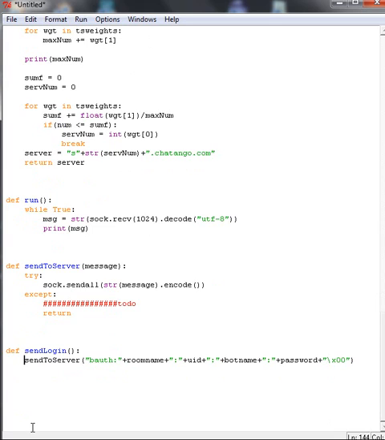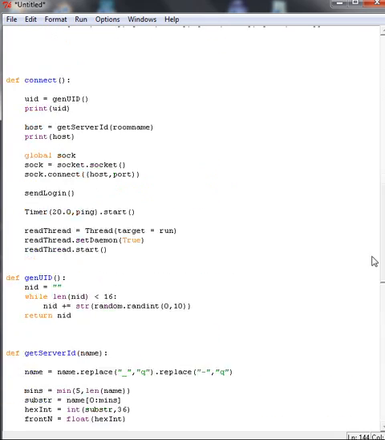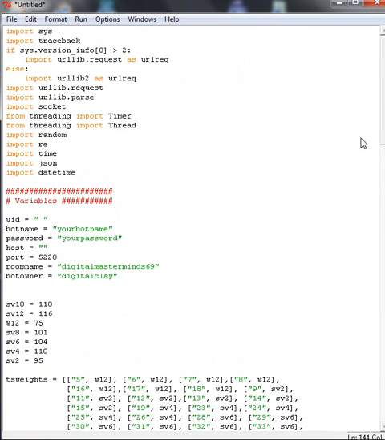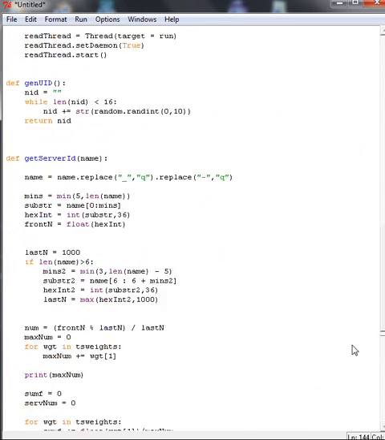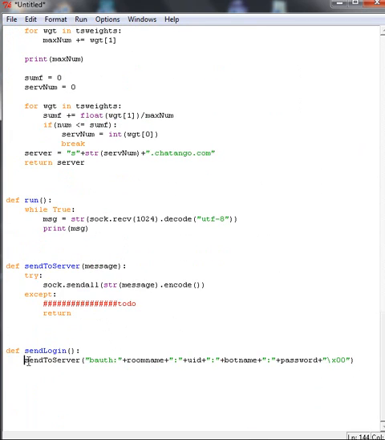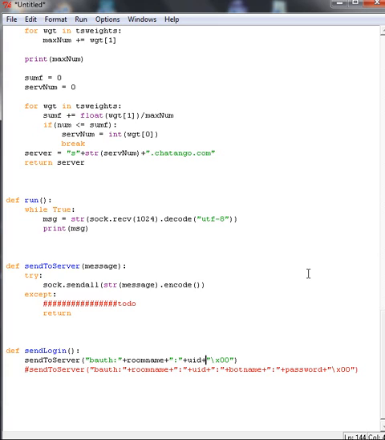So now, since I want to log in as an anon, just to test if this bad boy works, we're going to copy this, and instead of having this, I'm just going to have that. Alright.